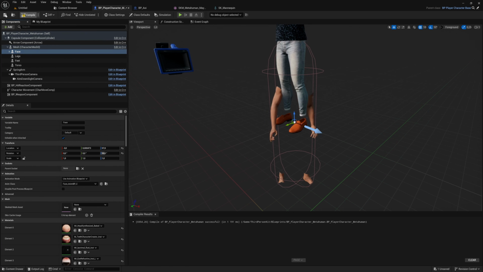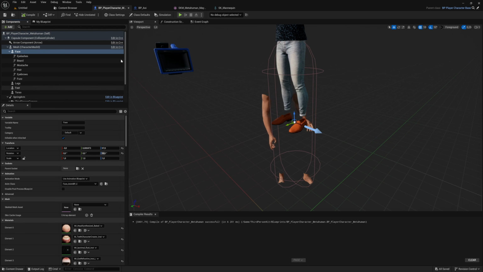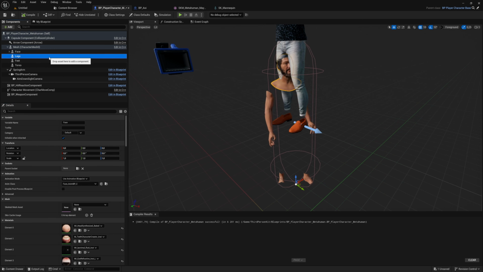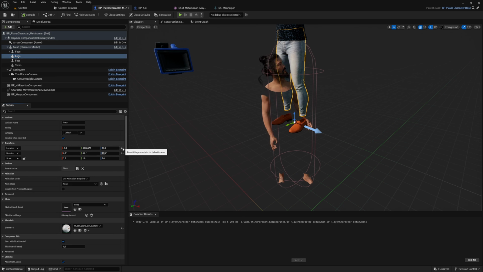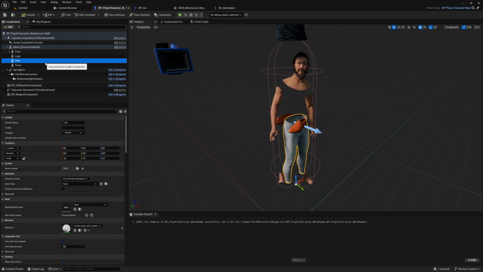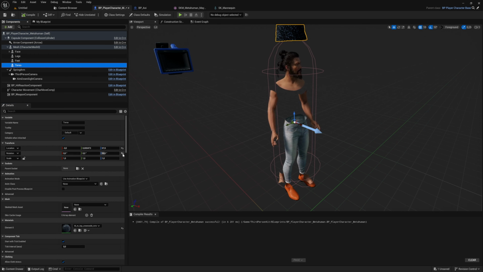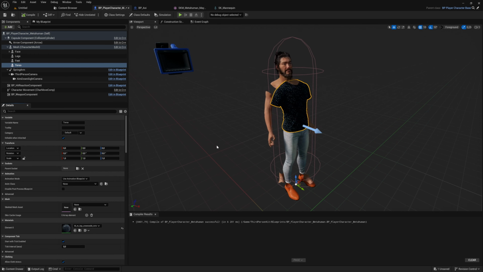Compile. I should save first. Okay, save. And now select all of the subcomponents and reset the rotation and location, so it will align properly. There we go.